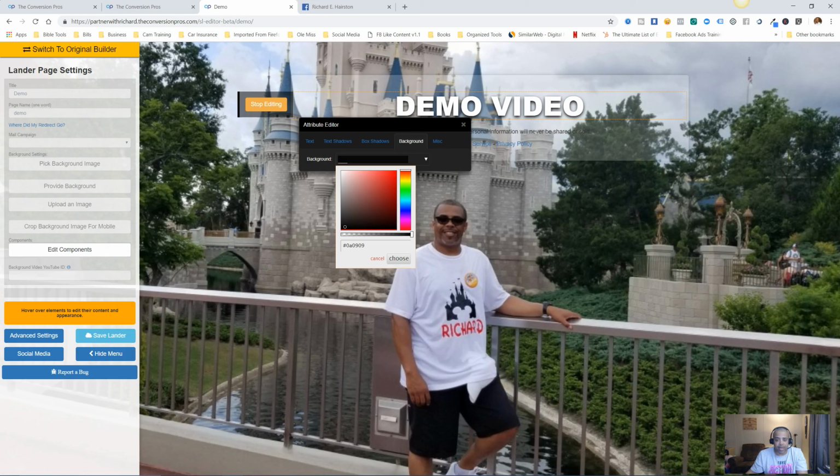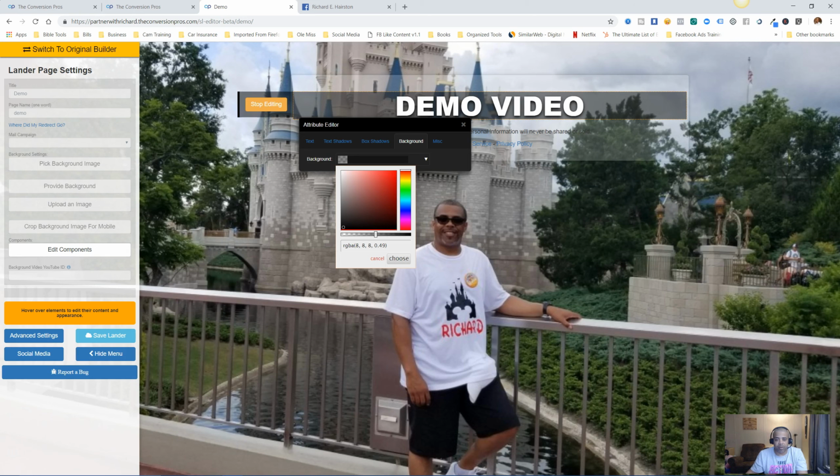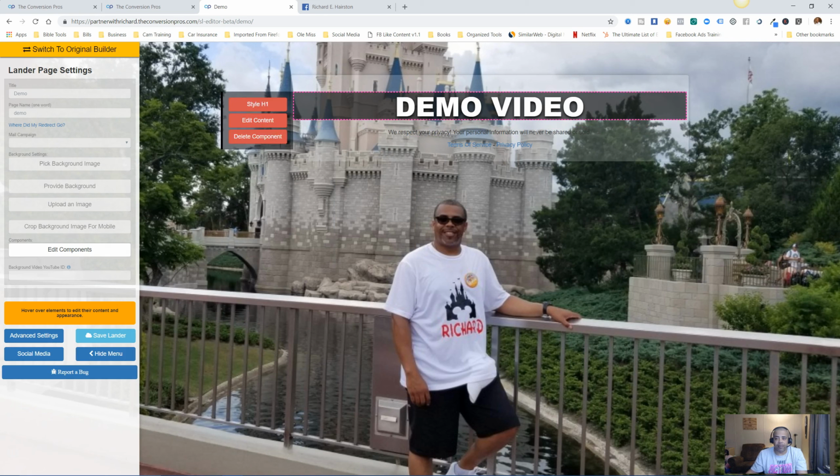I'll add some background to it, move that around a little bit, choose. Now I want to lighten it up some. Okay, so I drag that bar to maybe in there, see how that looks. Just a little darker, maybe here. Okay, that's good. Now I'm going to leave that. So that's going to be your headline, wherever you want your headline.